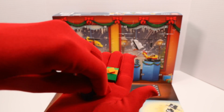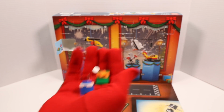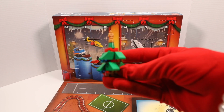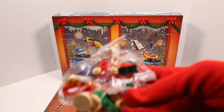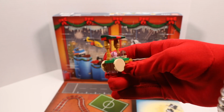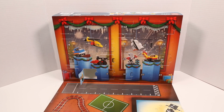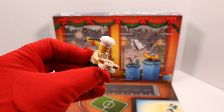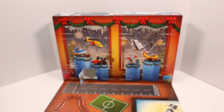Prezzies! Prezzies under the tree! I can't wait for Christmas, you guys! Of course, we need our Christmas tree for the presents to go under. Here's our ice cream stand out on the street. Oh, and we have here a chef who's gonna man the ice cream stand. He's got some cookies. So cute.